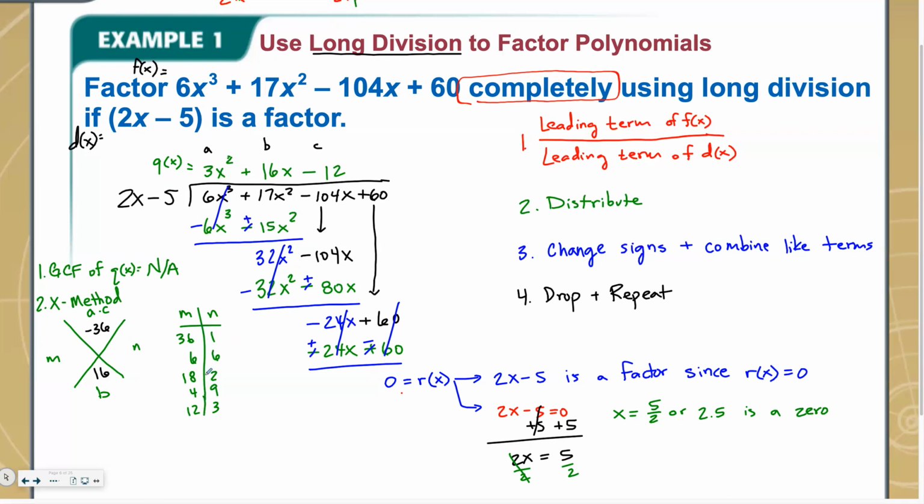All right. Looking over this list, which one could either add to be 16 or if you subtract could be 16? 18 and 2. Those are going to be our numbers. Which one is it, adding or subtracting? Subtracting. What are we subtracting? 2. So it's going to be 18 minus 2.